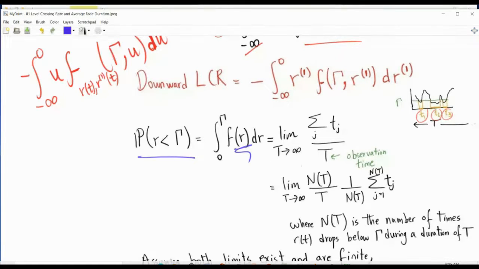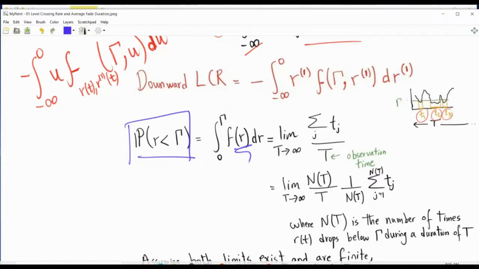But we can obtain this probability using this, and here is a use for ergodicity. So basically the idea is to do something like this. You say, okay, suppose that I have one realization of a random process that is long enough. Then the probability that R is below gamma in value can be obtained from the realization itself, from this particular realization, if the process is indeed ergodic.